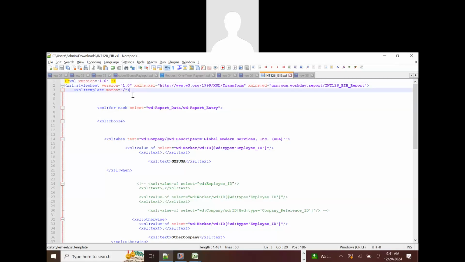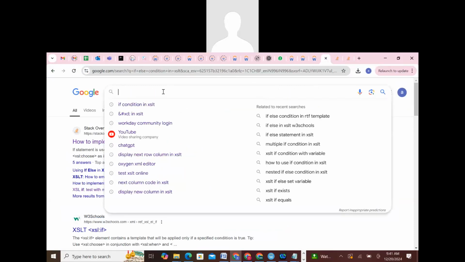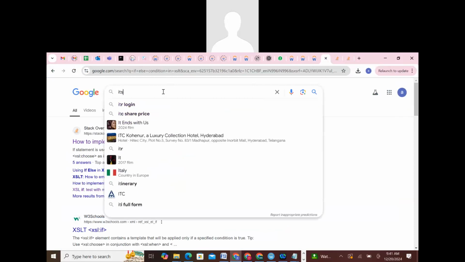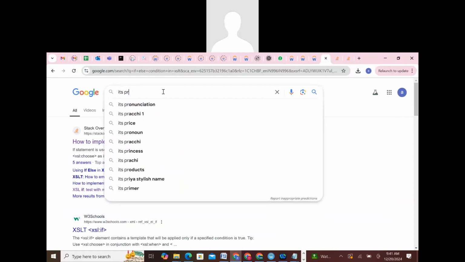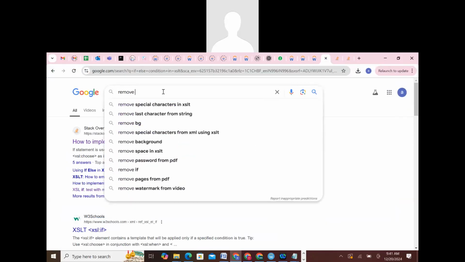Why? Because we did not declare any file type. So we have to declare a file type. We can go to Google and simply search for the issue we are facing: printing XML declaration.